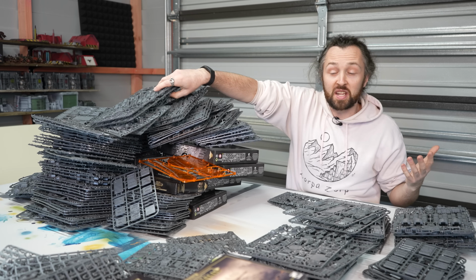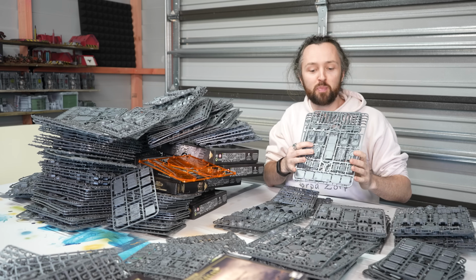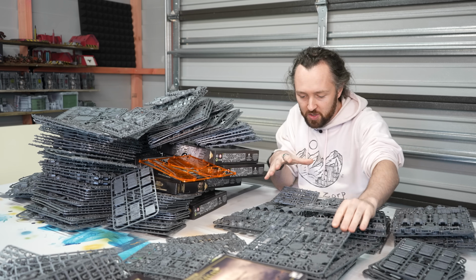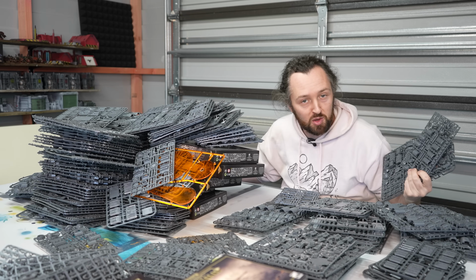Now where things get interesting, of course, is all of the scenery, and I'm seeing a lot of different types here. Modular buildings, spires, different roofing options, industrial pieces as well. Let's have a big look through all of this and find out just what we've got to work with.